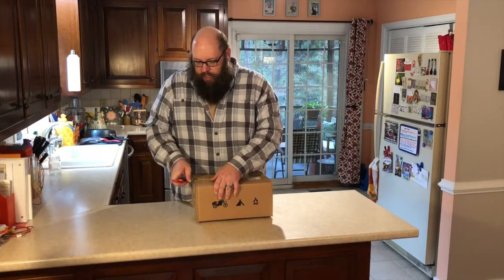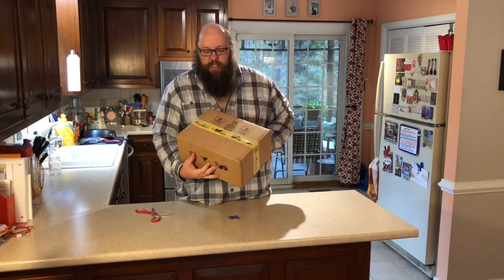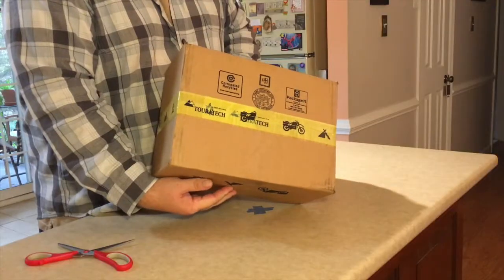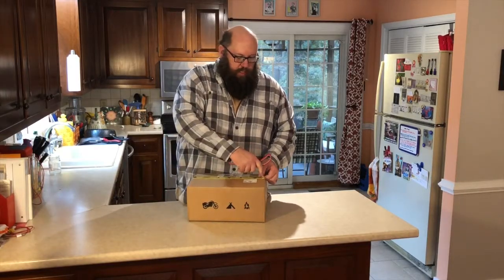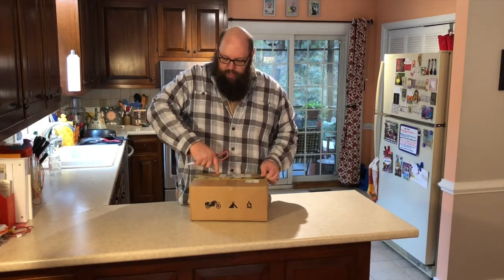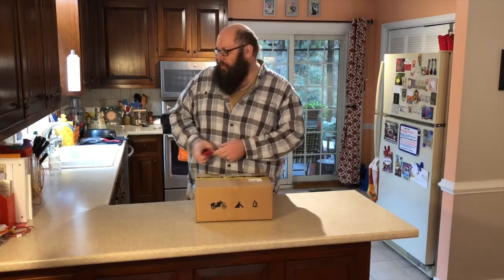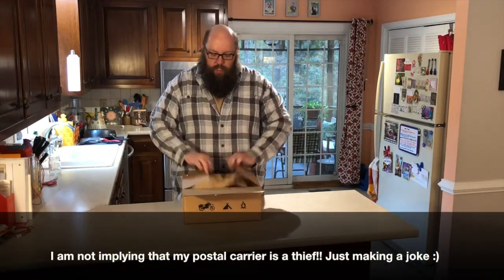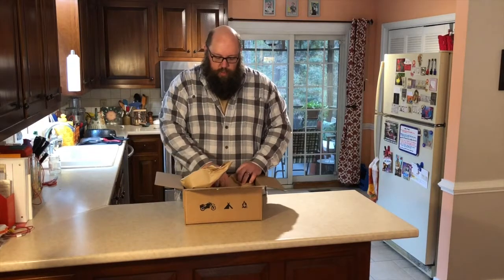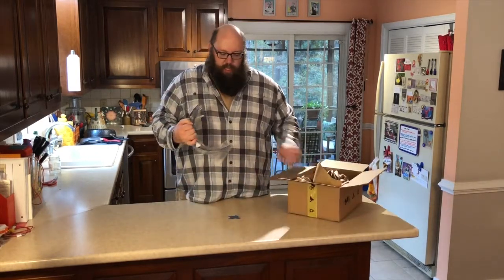You can see where this box came from by the distinctive tape — Touratech. You've got to love any day a box from Touratech shows up. I'm just glad that my mailman doesn't ride, because that means all of my Touratech boxes make it all the way to the house every time. So let's see what's in here — looking forward to a helmet from Touratech.